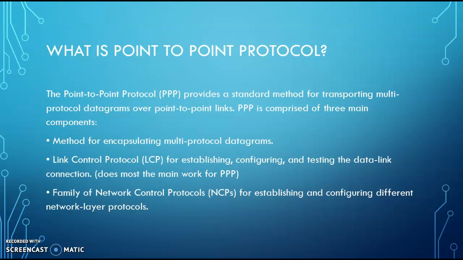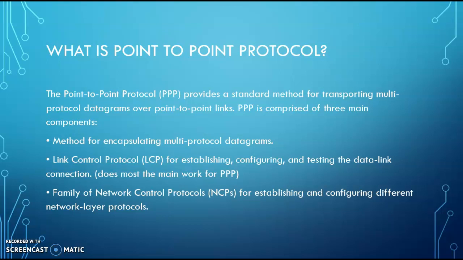So going over the different components, there are three main components of point-to-point protocol. The first is really the second point that I have on here, which is link control protocol, because that's what does the main work for all the PPP. What it mainly does is help establish, configure, and test the data link connections, and, like I said, it does a majority of the authentication as well.